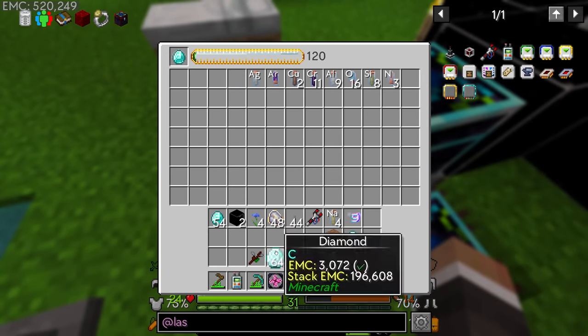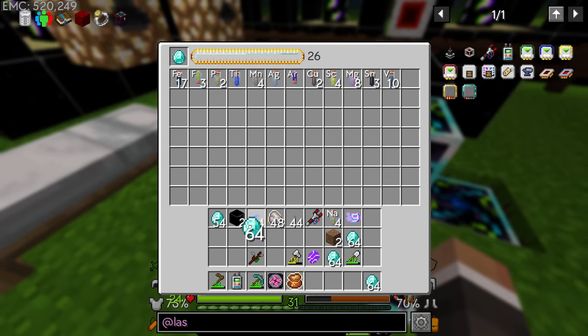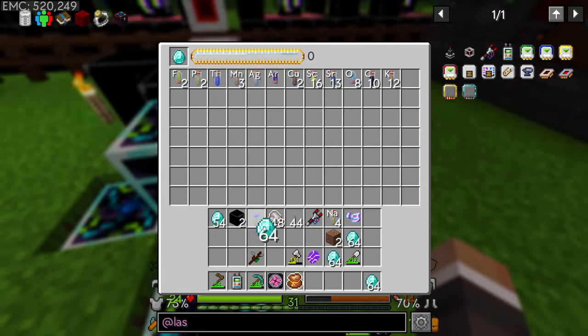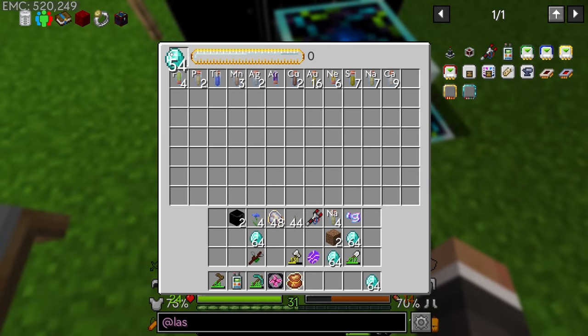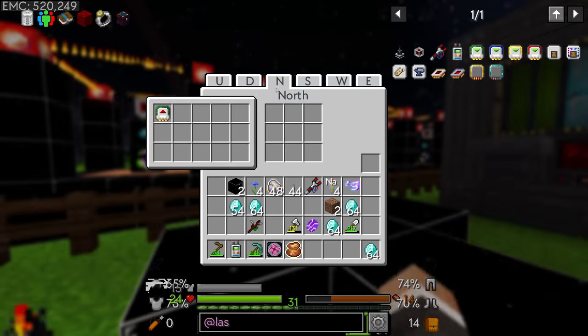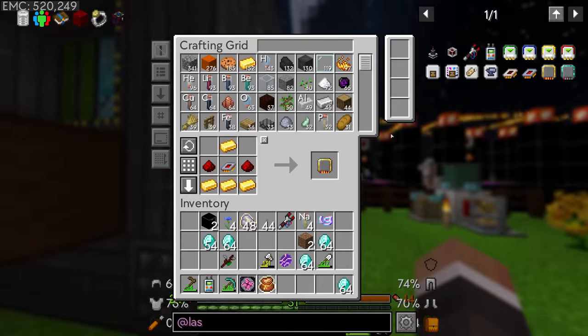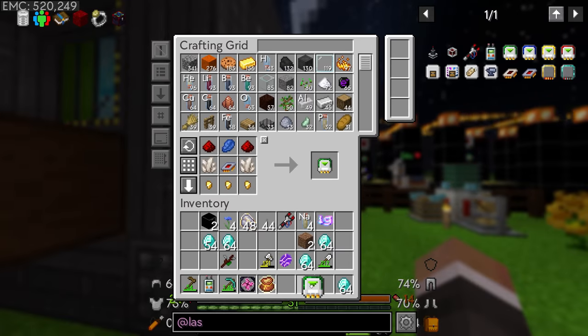Let me put the diamonds back in here to get these all working again. And then we'll try turning the clicker on and we'll see if this is enough. It's quite possible that even with 5 energy condensers, this isn't fast enough to keep up with the number of elements being made. But there's only one way to find out, and that is to put our item card back in the down slot there, although it looks like I might have used the item card, so I might have to make one more, but that is fine.